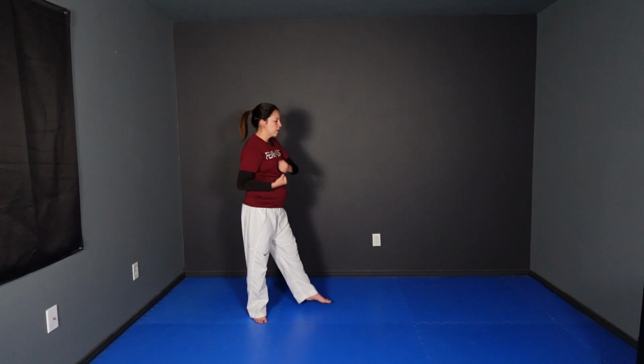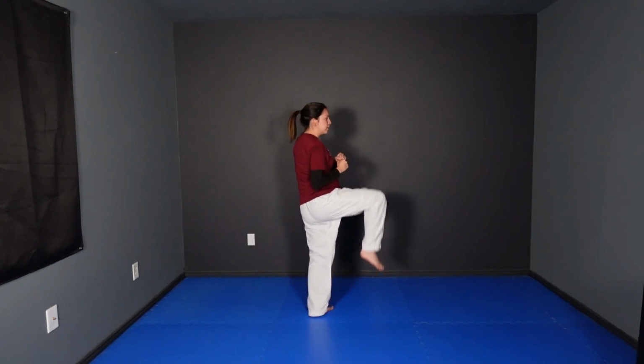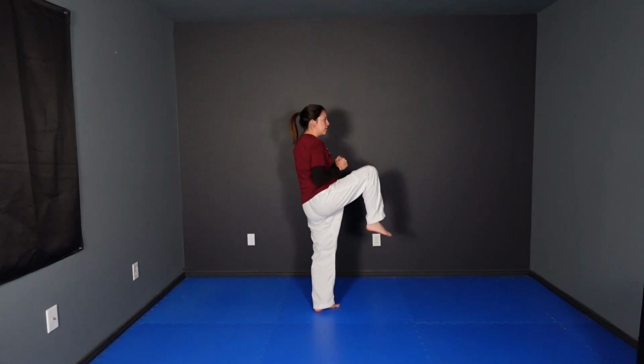If you're stepping before kicking, once again, you're going to break it down into the section, but here's what you're going to do. So from that low block, before I kick, I'm going to make sure that all I'm gonna do is focus on what that foot is doing. So I'm not even gonna do the kick yet. I'm just gonna move my hands into a fighting stance and I'm just gonna lift my knee up and focus on the rotation and just bringing your knee up rather than the whole kick. So low block, knee, okay? We're gonna do that like 5 to 10 times just to make sure that we have it down in our heads. Hands up, knee, okay?